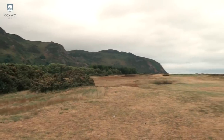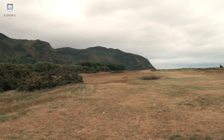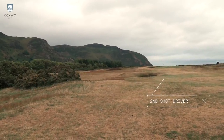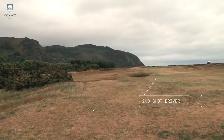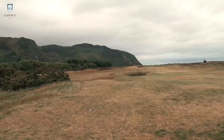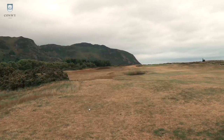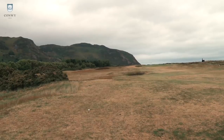Okay, so first two tee shots, and more than happy with both, but here's the kind of difference we're talking about. First ball left of pitcher, that is with driver one, and then you can see driver two is realistically, I would say, probably 30, maybe even 40 yards further on. And that's a huge difference in choice of club for the next shot in.